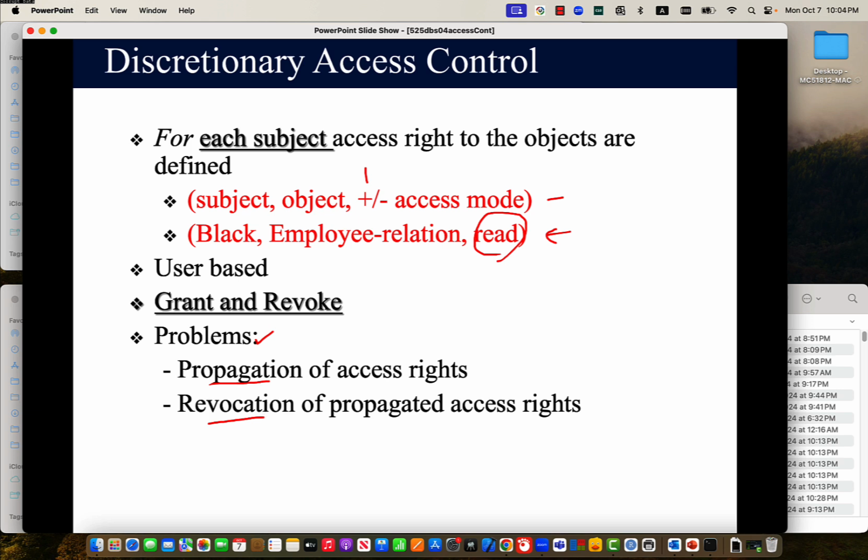Propagation is when a new president comes, then the privileges are given to the subordinates. Then the chief of the subordinates also grants privileges to their subordinates, and it propagates all the way down to certain points, right? So in the real world, the chain of privileges, mechanisms or enforcement are also implemented in information access controls.